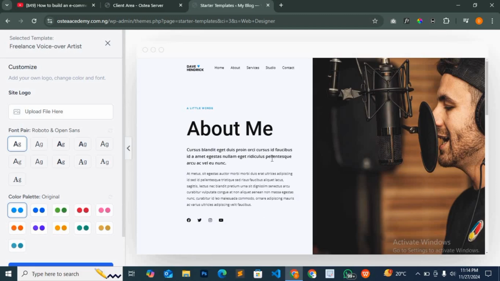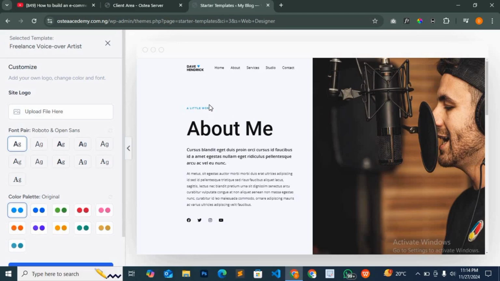Right, change this content to something about the person, and then change the image here to probably the image of a dog or something like that. Right, so you can definitely use one template for different people, and it will not really look alike at the end of the day.